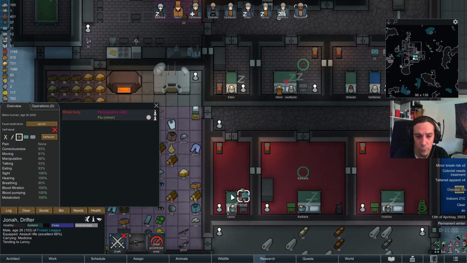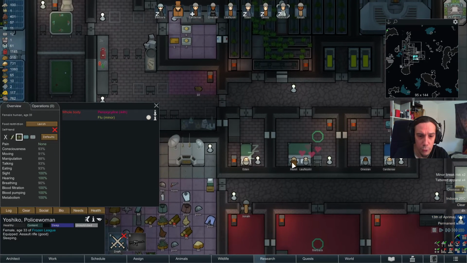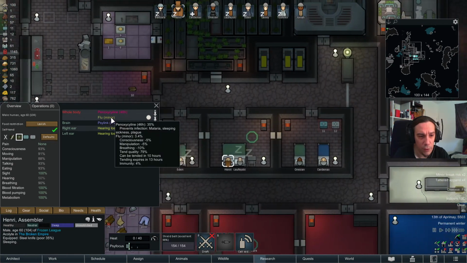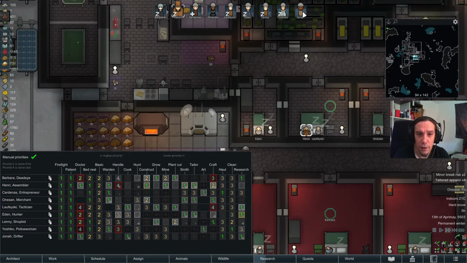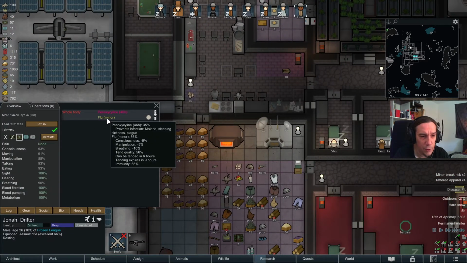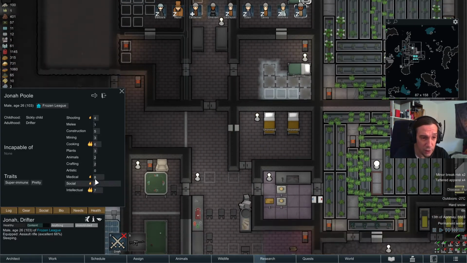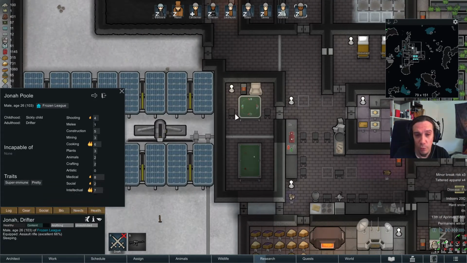Here we go. Alright, let's tune them down to herbal meds again, and hopefully that's going to be enough for them to survive that. Jonah, though, I'm going to allow him self-treatment here. It's a joke. Jonah is really getting through that super easy, but that's what super immunity is good for.